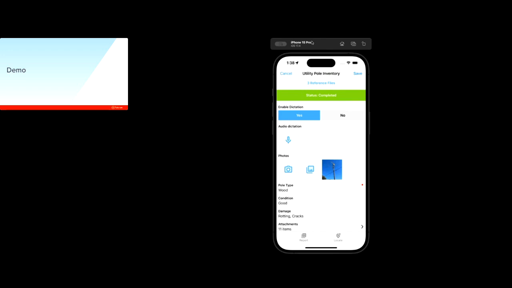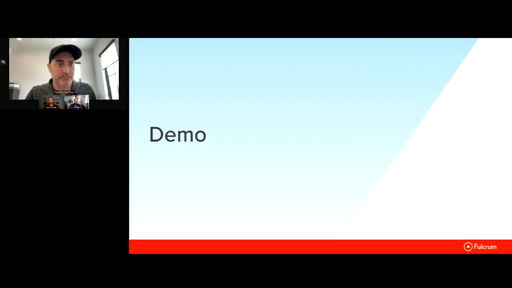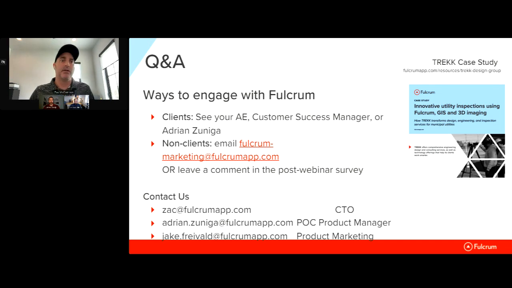Whoever that was, I'd be happy to do another demo. Maybe, if you want to contact us to learn more about it, or watch the replay afterwards. I believe the recording should be available soon. So yeah, that's the demo of dictation. I think this is a real needle mover with improving the field work, and also connecting to these state of the art models that are available. So yeah, with that, you can go to the next slide, which is actually moving to our Q&A.